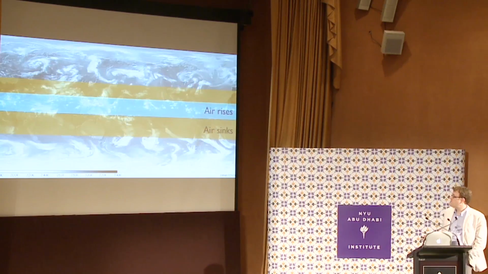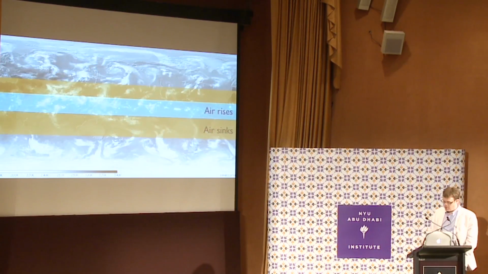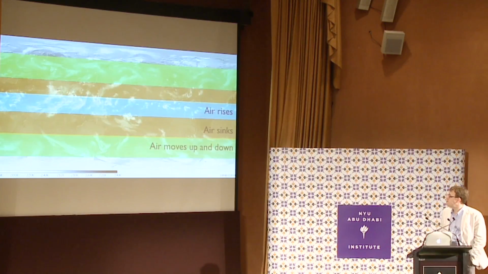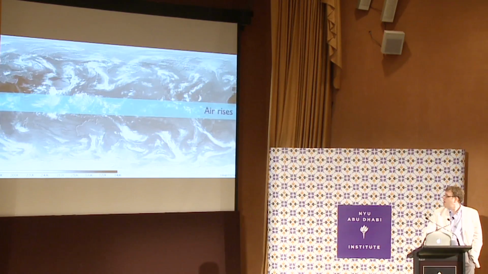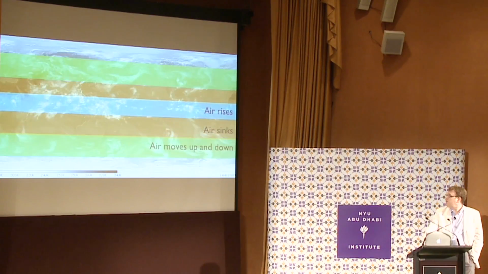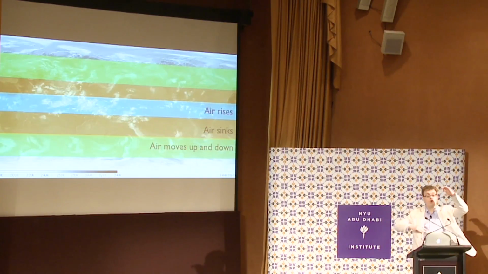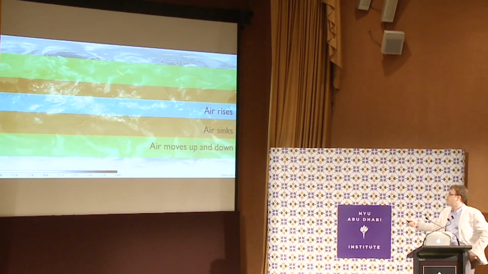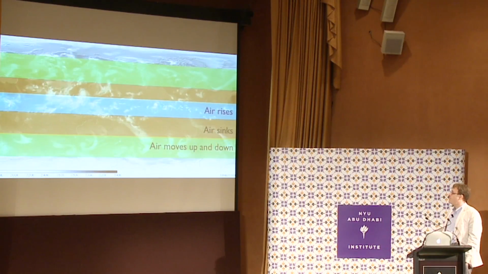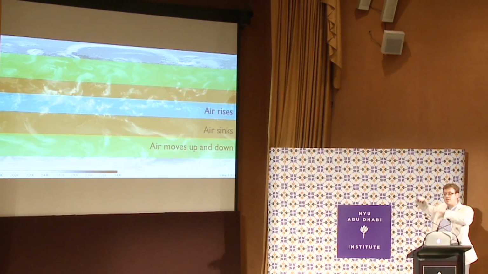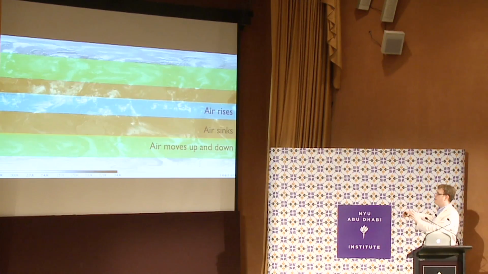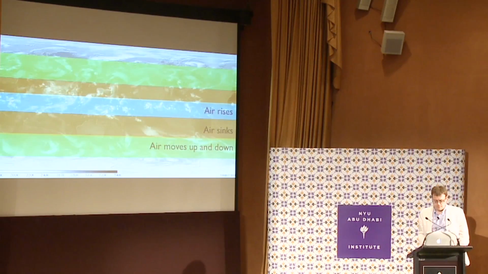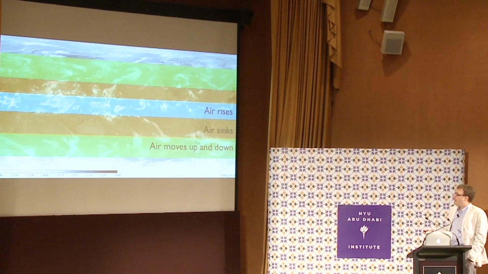And then the last part is when we look at this weird thing happening in the extratropics, in the mid-latitudes, where we have this alternation of cloudy, non-cloudy regions. It's actually a region of the atmosphere where the air tends to go up and down on a frequency of every five to seven days. So you have a lot of air parcels that keep moving up and down, which gives you this alternation between cloudy and non-cloudy periods.